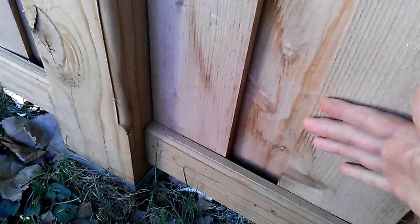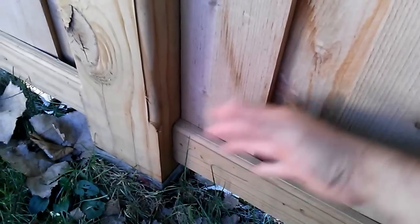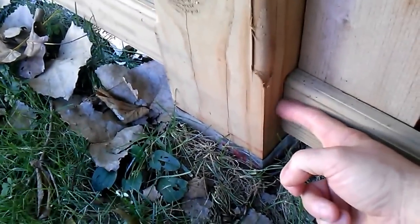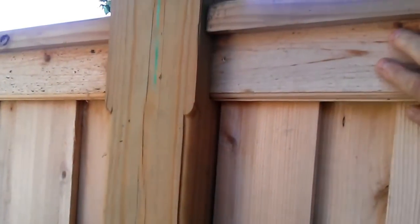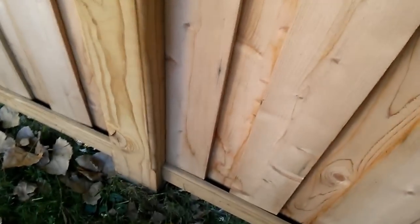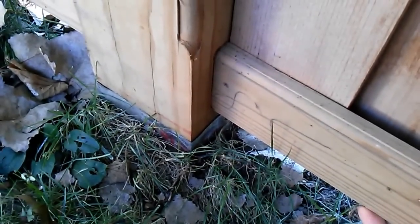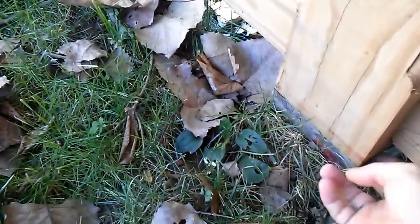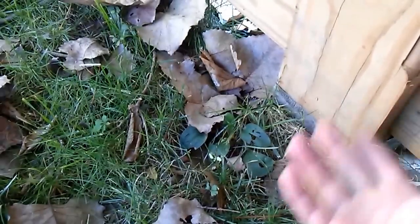My basic design is a board-on-board fence, but I wanted it to look good from both sides, so I didn't want the frame on one side and not the other. What I ended up doing is using one-by-fours on each side mitered in two inches on each side, with no connection posts. Then my board-and-board comes up, and at the top I again have a one-by-four. That bottom board is actually pressure treated because it's so close to the ground — ground contact pressure treated. Also, the bottom of the poles are resealed with a ground contact wood protectant, just in case, because there is going to be moisture down there.